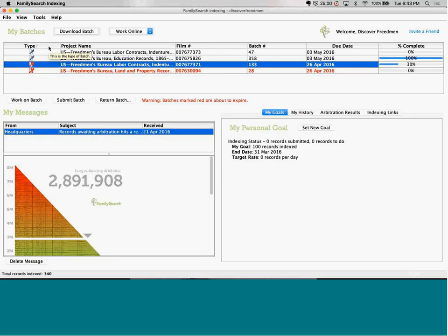The other reason is that I have one batch that I'm going to demo with. I have a batch that I'm going to show them what happens at the quality check and submission phase. And I want to show them how to return a batch. And sometimes, if it's easy to find one, I have a 4th batch that has a non-extractable data image in it. Those are things that people run into the most, so they want to see what to do with the field. That's the one where I show them what to put in the fields and stuff like that.